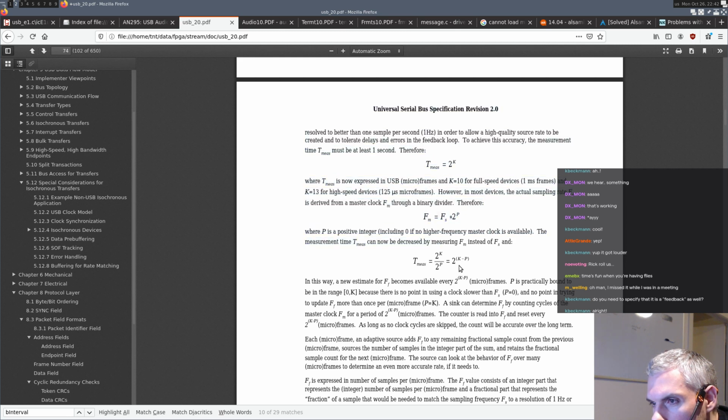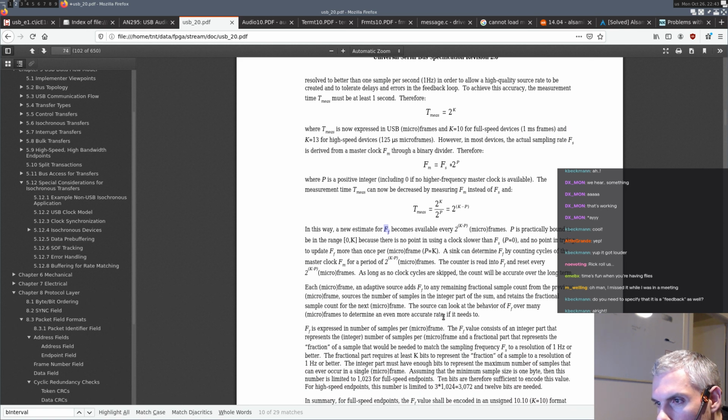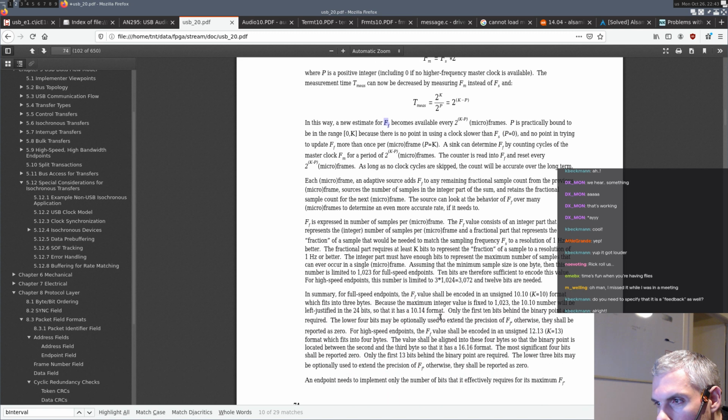It's not a power of 2. Okay, this math is going to be very annoying. Does anybody understand this thing?